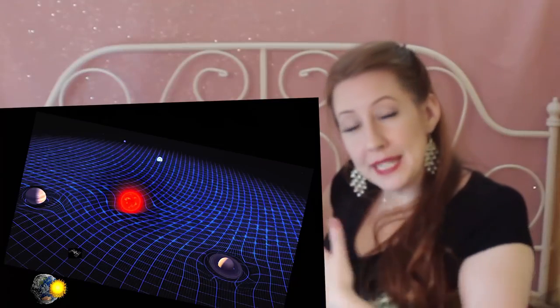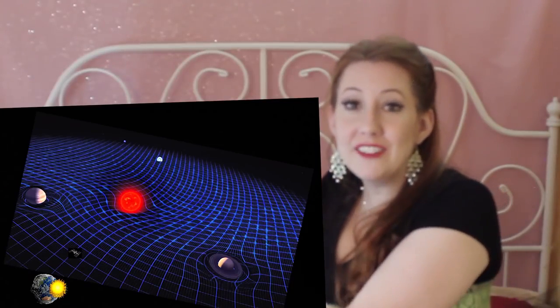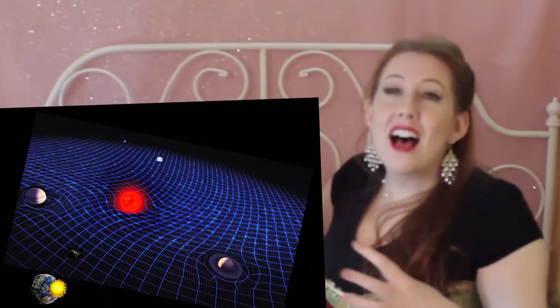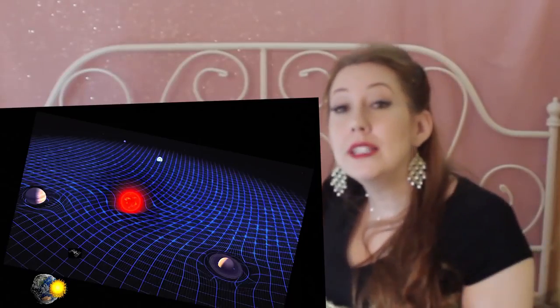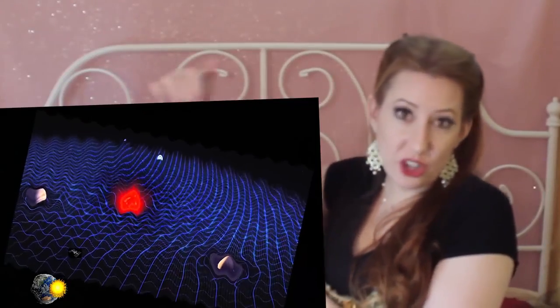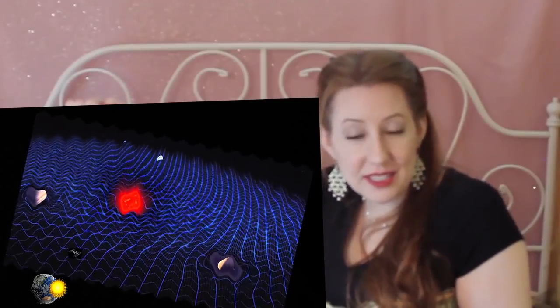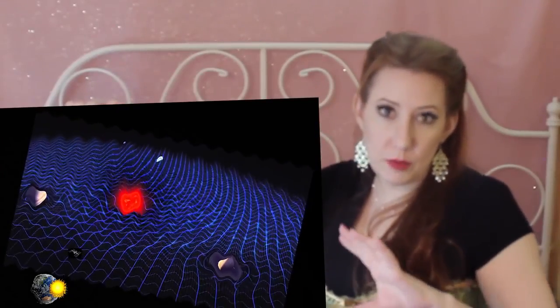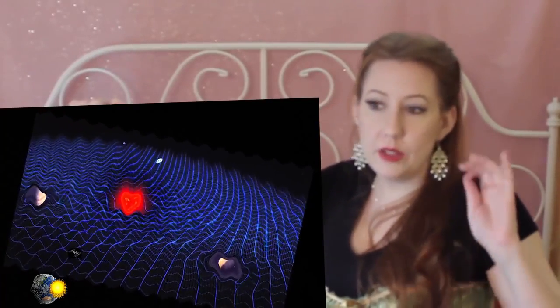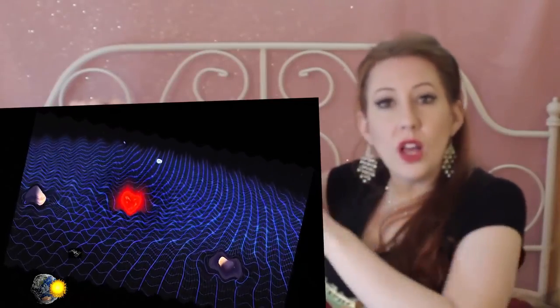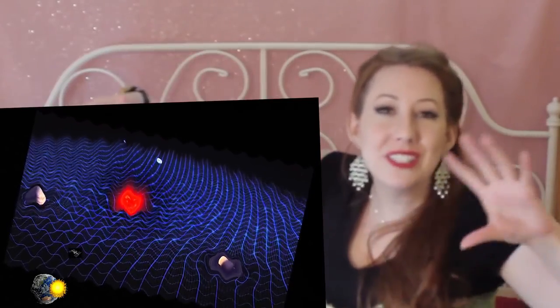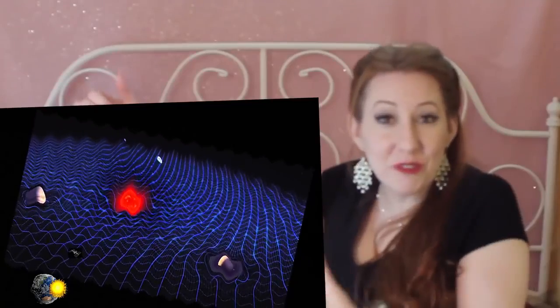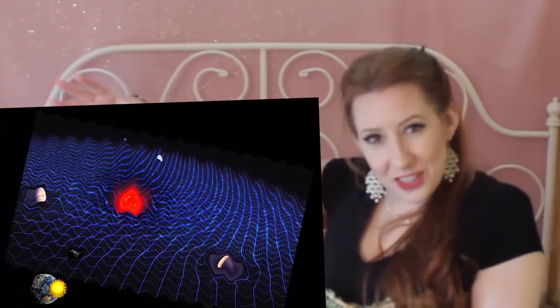And in those 8 minutes, the gravity wells around the Earth and the sun have changed, not only because the position of the Earth relative to the sun is different, but also because the position of the moon is different and the position of Mars is different. So all these other bodies that are also distorting space-time curvature around them, that's all changed in those 8 minutes.